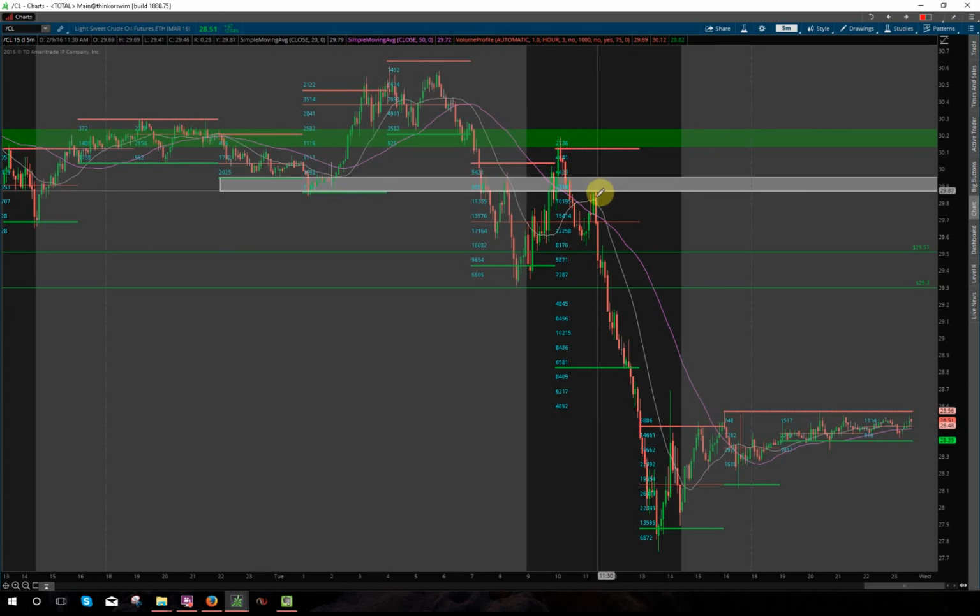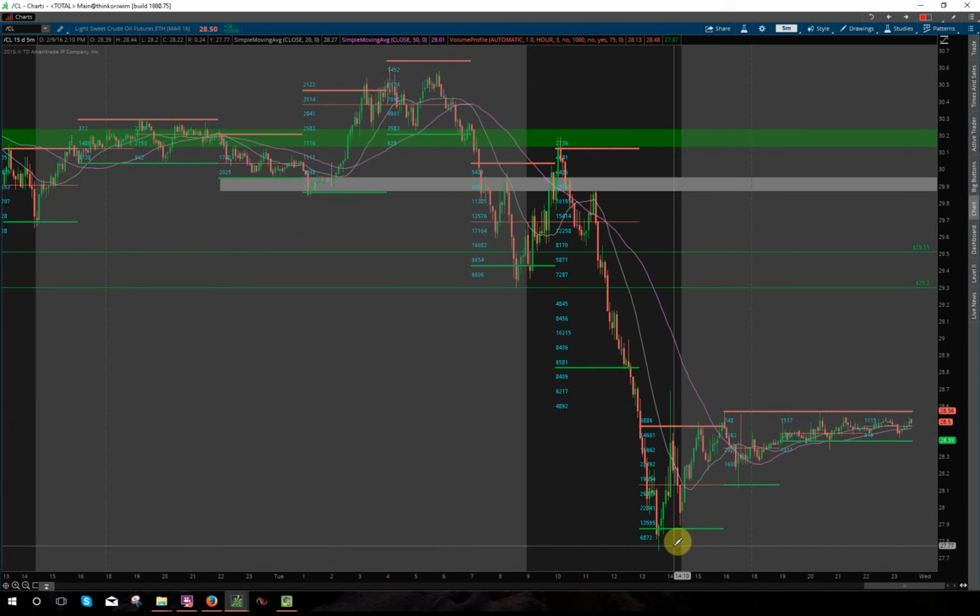Once you see this thing at the 2090, 2080 area really break down, and then it just drops all the way down to, what was the low of yesterday? It was, let's look at this, 2774 looks like, right? Let's just break it even here, the 28 level, 29, 30 from where it really initiated up here at the 32, 30.2 I mean. That's an over 200 tick move right there.